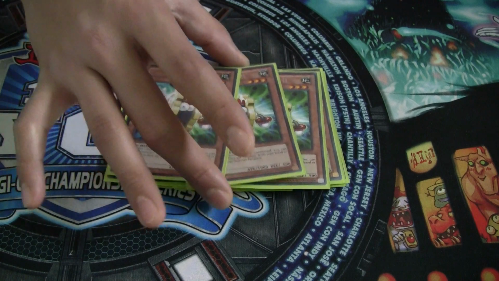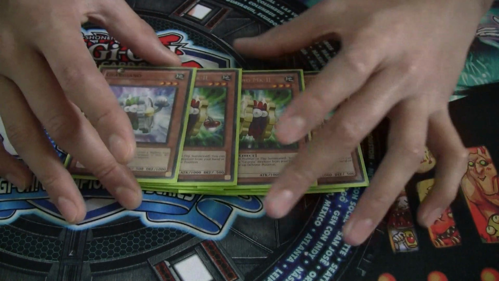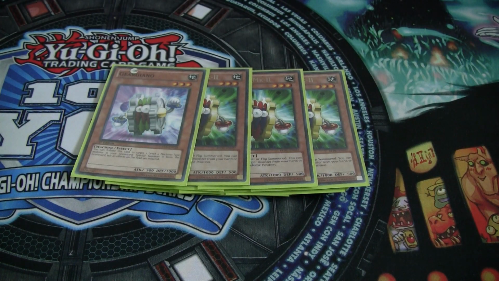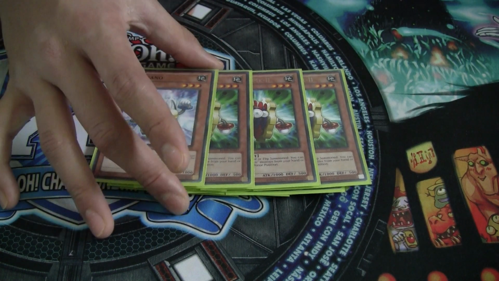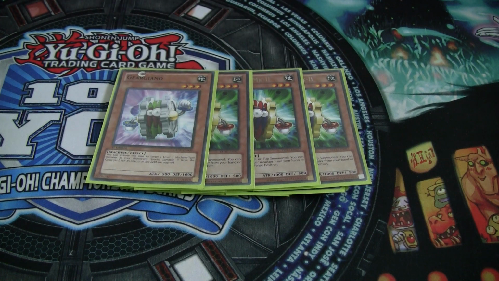Next we have the 3 Geargiano Mk-II and the 1 Geargiano. It's the perfect amount. This card is absolutely amazing in this deck because now that you dropped all the synchros from your extra deck, now you can make level 3s like a Ghostrick Alucard, etc. So you'll see that in the extra deck.